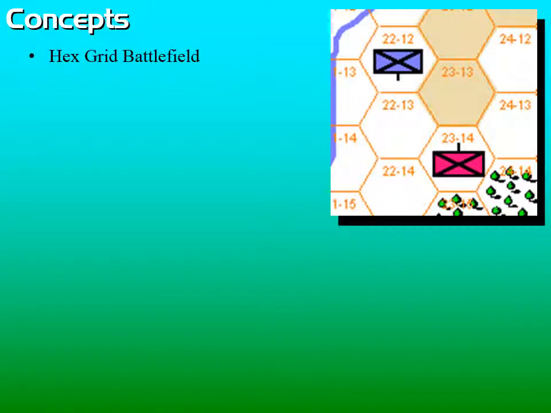So here are the basic concepts of Hex Command, and in particular Hex Command Gunpowder. The first thing to note, of course, is that we use a hexagon grid battlefield. One of the most important things to remember here is that this game is played with units facing the flats of the hexes, not the corners. So whenever units turn, they face a flat. They do not face a corner.